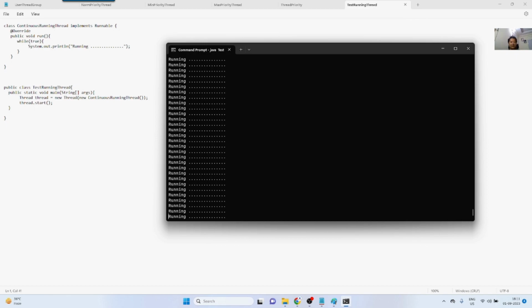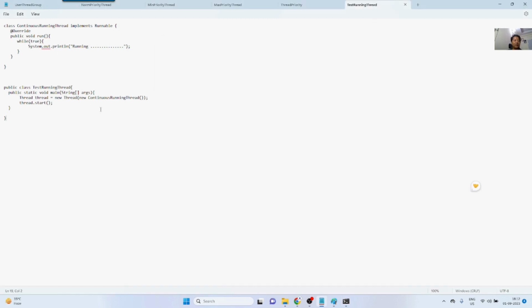So in the same way, you could create this kind of class in a servlet, or if you are going to implement it in some other framework, you could simply create the thread by using this. So this is the simplest way of creating a thread, which is continuously running in the background, and based on the logic you could put different kinds of logic inside the while loop by calling some method, and you could run it.